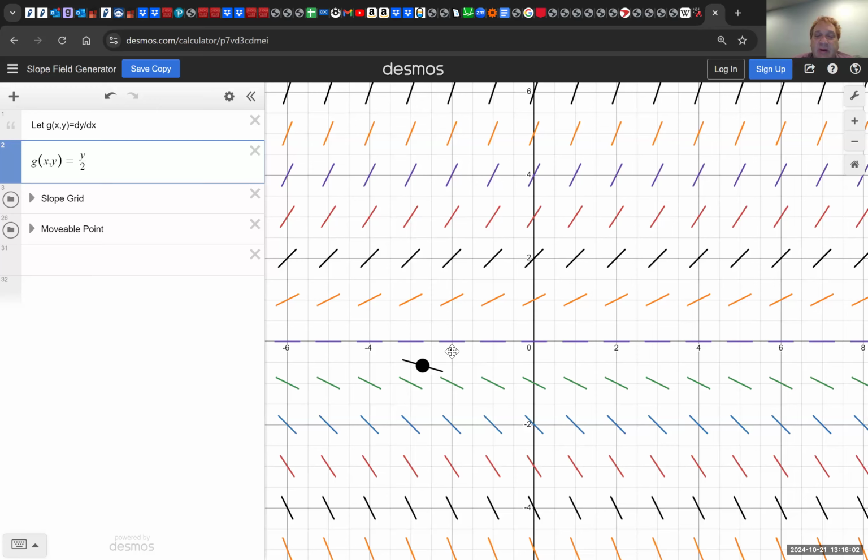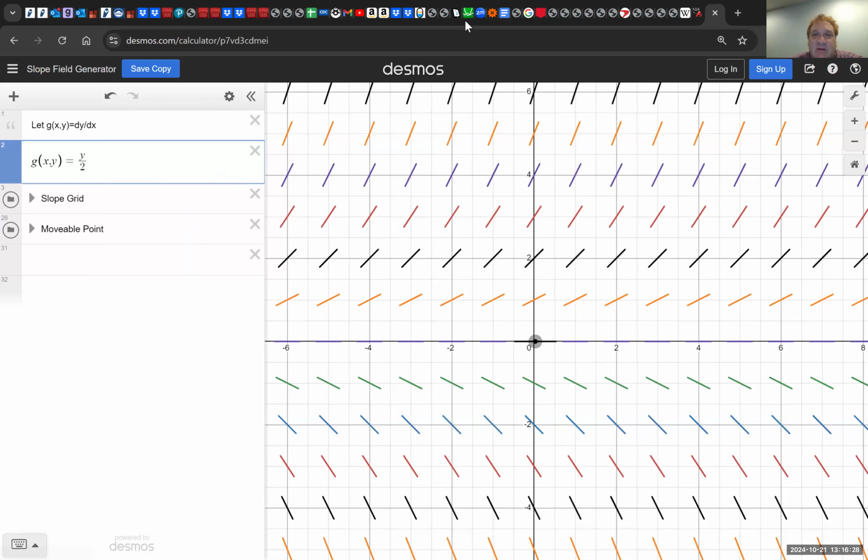Anyway, that's a fun little tool. There are lots of different ways of using technology to help you graph these things. I just wanted to make sure you knew that there are definitely programs that can do all the calculations for you and draw the little lines. It's nice to do it, at least once or twice yourself, just to get the feel of how it works. But it can be quite tedious. So I want to make sure you know that technology can help eliminate some of that tedium.